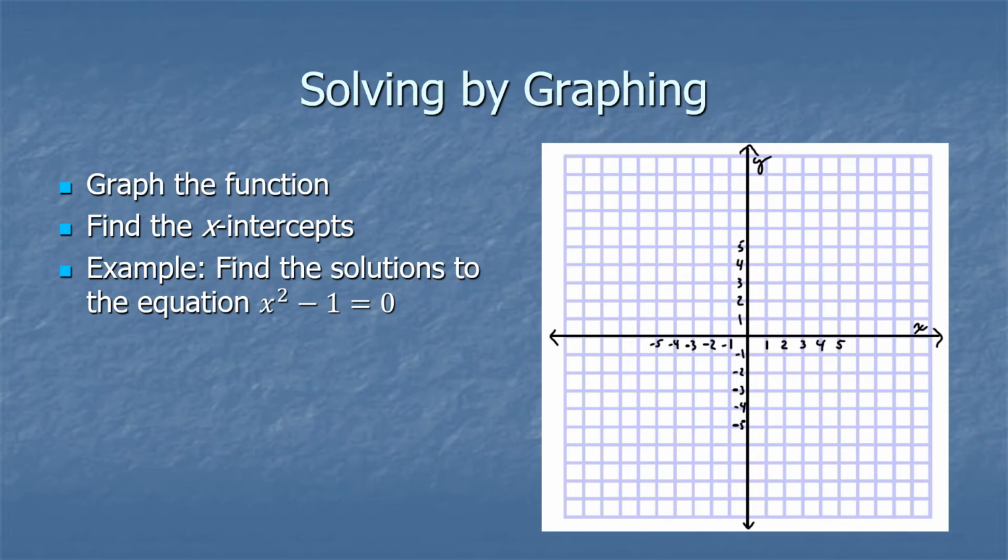From here, what I want to do is graph the function y equals x squared minus 1. To graph this function, the first thing I need to do is find my axis of symmetry. Reminder that the axis of symmetry formula from lesson 9-2 is x equals negative b over 2a. When I plug my numbers into the formula, b value is equal to 0. A value is 1. So we have 0 over 2, which equals 0. So my axis of symmetry is 0.